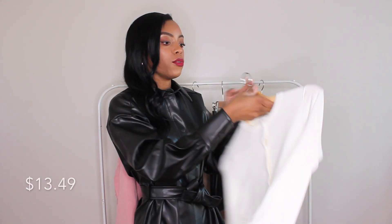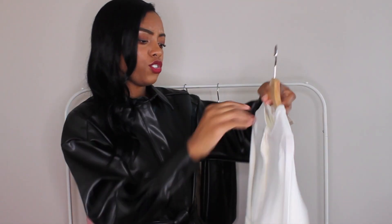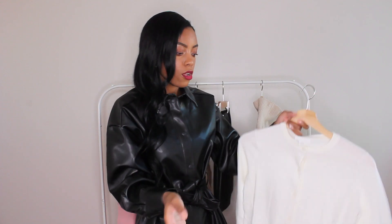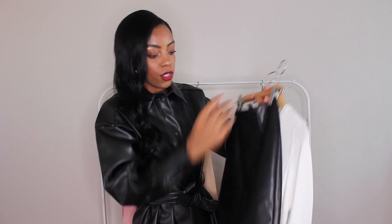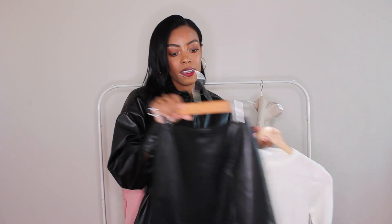Next I'm going to be trying on this cute little white cardigan. I got this in a size extra small — I think this one was sold out in larger sizes. I did originally plan to get it in a medium but they were all sold out. I've been looking to buy a nice cardigan for some time now and I really like this one. The color is really nice, it's super soft and very stretchy, so I'm really happy with this cardigan.